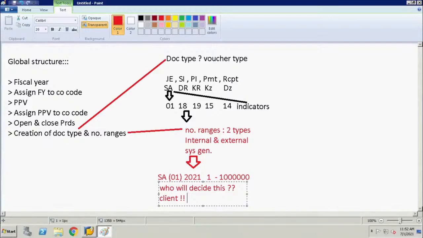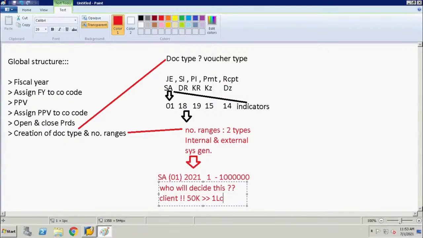Is it clear or not? So based on your past experiences, you will decide your expectation for future. I hope you people are getting this. So your client says that usually we post 50,000 here. So are you going to do the same for 2021 as well? No. If they say 50,000, you create 1 lakh. You got me? Create something extra. Create 25,000, 30,000 documents extra. At least 25 to 30% number ranges must be created in extra mode.